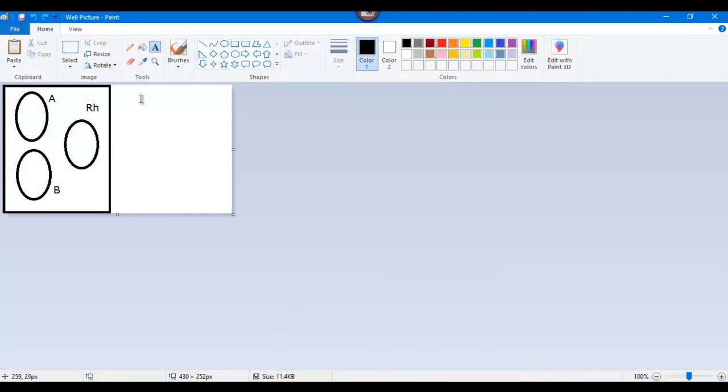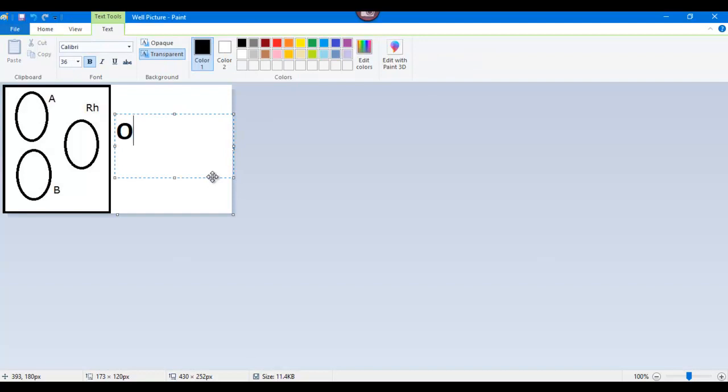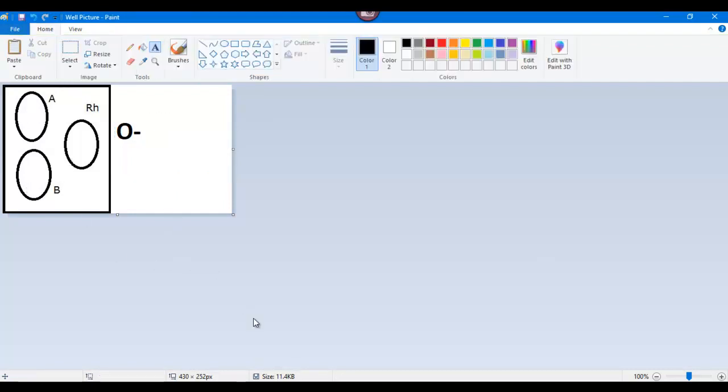Okay, our last example. Let's say you drop blood in each well and you put the corresponding anti-A antibodies, anti-B antibodies, anti-RH antibodies. You leave, go get a Diet Coke, you come back, and none of these have clumped. There's no clumping in any of the three wells. What is their blood type? Their blood type is O negative. They don't have the A or the B or the RH. So it registers as just O negative.